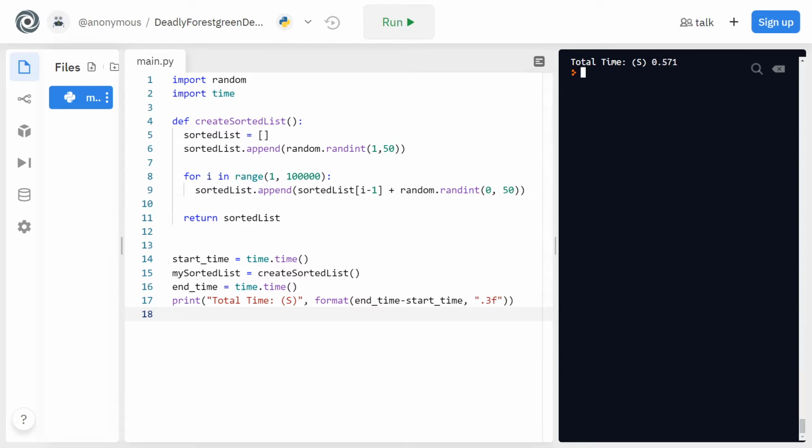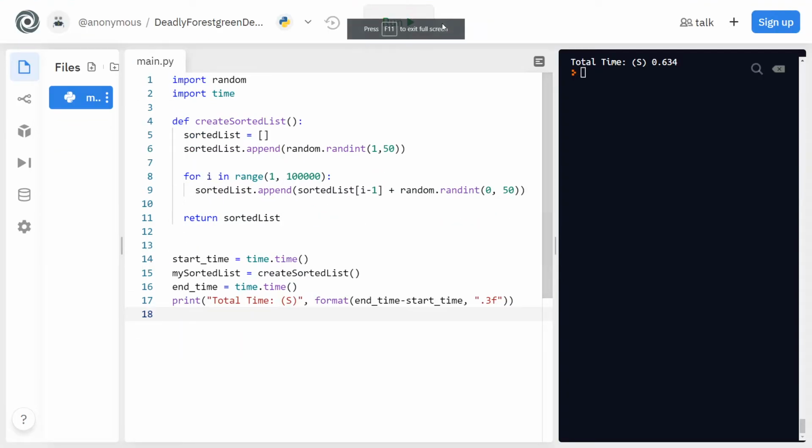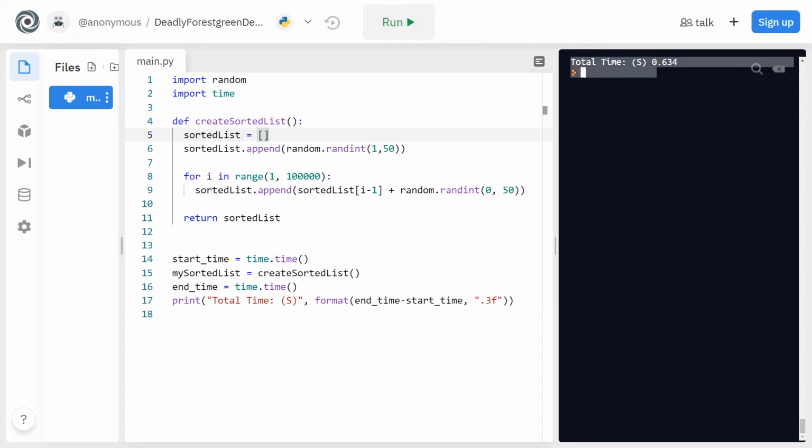So you're not always going to get the exact same time. And it also depends on the speed of your system. Like, my computer isn't going to be as fast as a supercomputer that's on a server. So this might be faster than the time it takes on my computer.